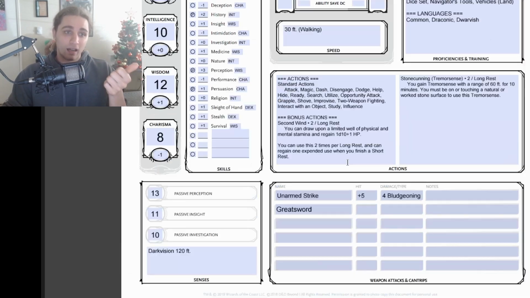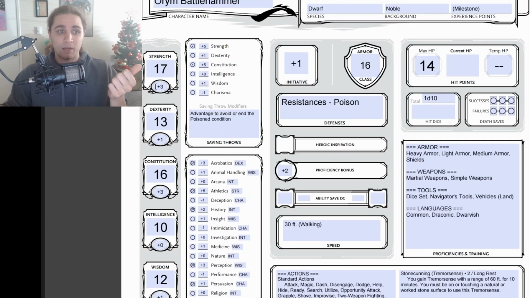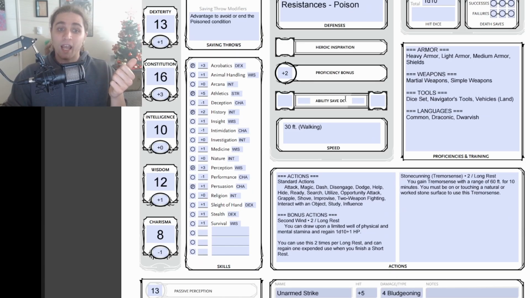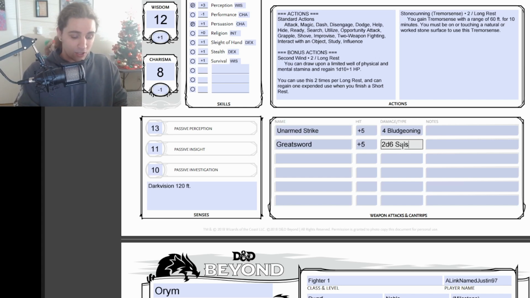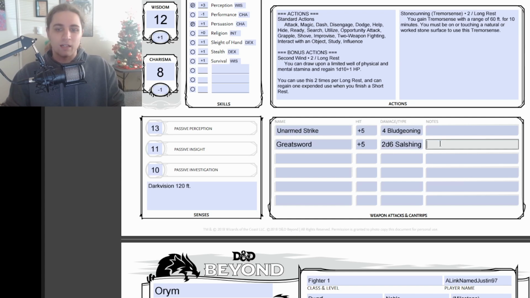So, given that, whenever I roll to hit, I will add my strength modifier, which is a +3, and my proficiency bonus, which is a +2. So in this case, I will have a +5 to my roll to hit. Now, the greatsword's damage, it does 2d6 slashing damage. So that's what I would put here on a hit, okay? So you have your roll to hit, you have your roll damage, and if there were any extra notes, I would probably add whatever the greatsword's mastery property is there.